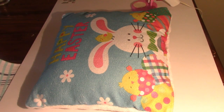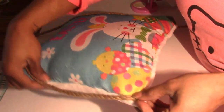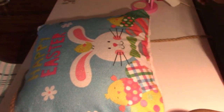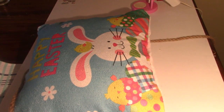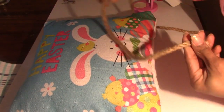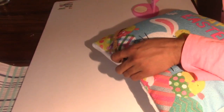Now that I have all four sides of my pillow and it's complete, I'm going to take that nautical rope from the Dollar Tree and hot glue it right along the seams where the Dollar Tree dish towel and the Dollar Tree car cloth meet. In the middle of the seam is where you want to glue it. You don't want to glue it on the top of the front of the pillowcase or the back. Right in the middle of the seam is where I'm hot gluing this.